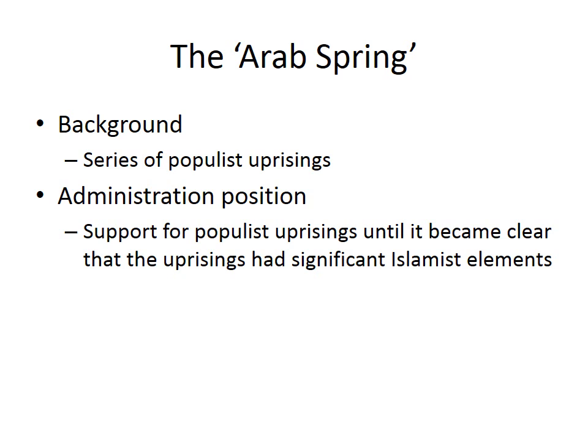We have populist uprisings throughout the region. Well, originally, the Obama administration jumps on the bandwagon and says these are populist uprisings against more or less closed political systems in the Middle East. And it's not only that they're closed political systems, but that they also are not particularly well disposed towards the United States or towards the U.S. regional ally of Israel. Okay?